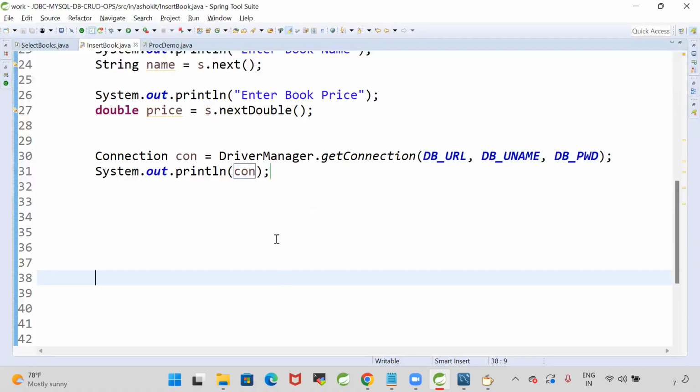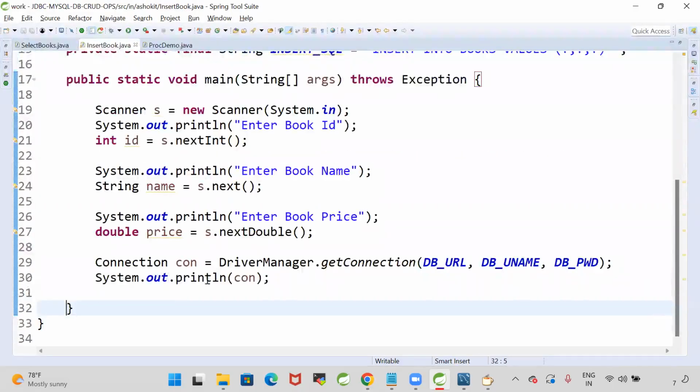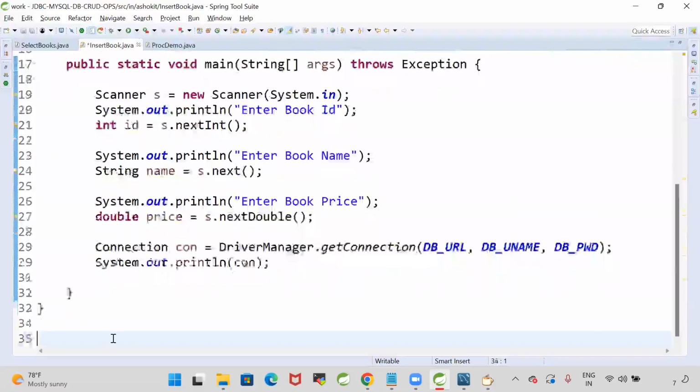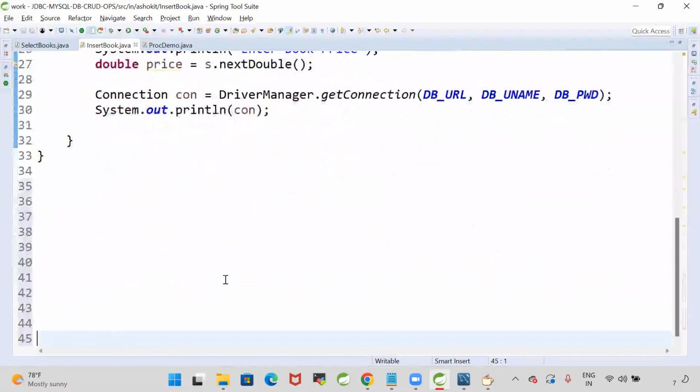Even if we don't load it, our build path jar file is available. In that jar file, the driver class is available. That driver class will be loaded. If the driver class is loaded, then only the connection will come. Are you guys getting my point? Yes, perfect. So from now onwards, is Class.forName mandatory or optional? Optional. Directly we can write DriverManager.getConnection. One line skipped. Next.